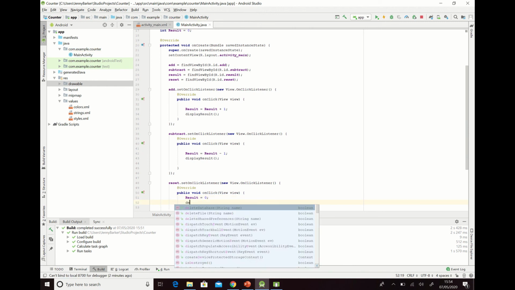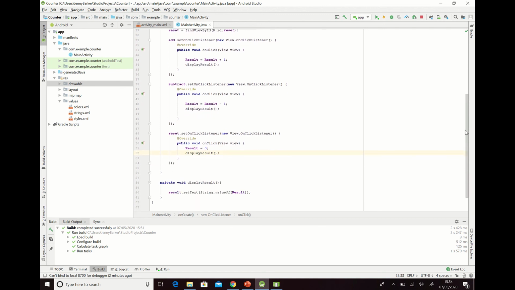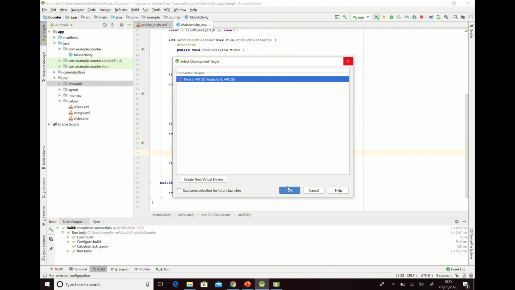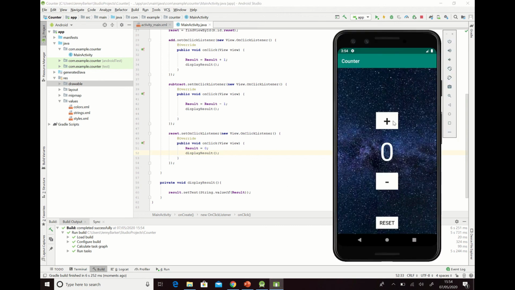And don't forget you need to display that result as well. Okay. Let's run that again. Okay, now we have our reset button. So if I happen to be counting something and then I wanted to go back to 0, if I click reset, it does, which is great.